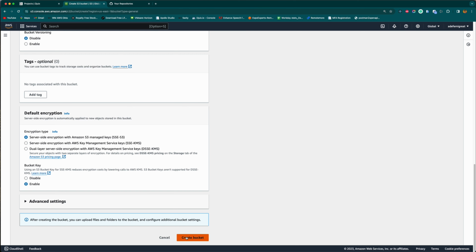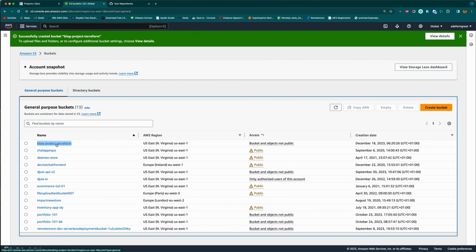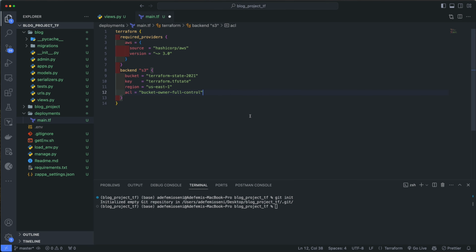That's all I have to do there. So we have the bucket here, and I can copy it, come back to my code, and replace it here. The others can be kept as they are. Terraform.tfstate is going to be the file it creates to store the state, and us-east-1 is our region, which we know by now. So we are good on that note.